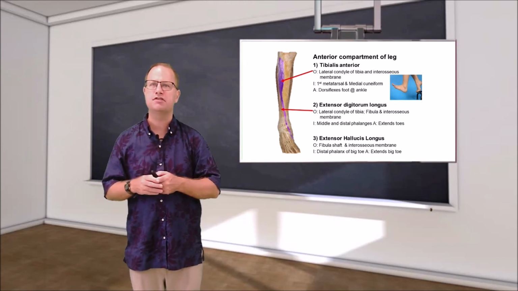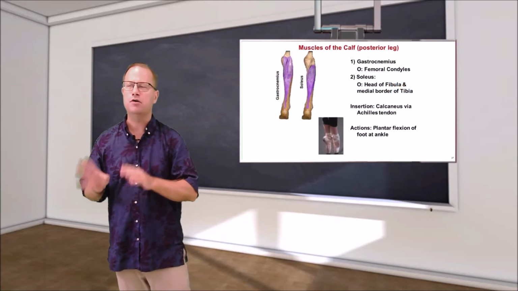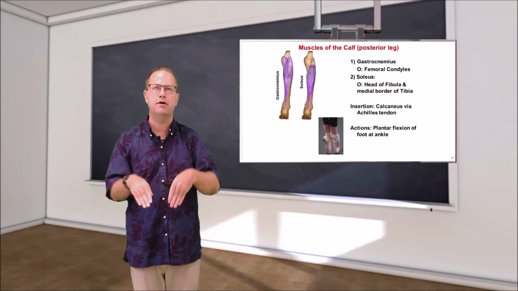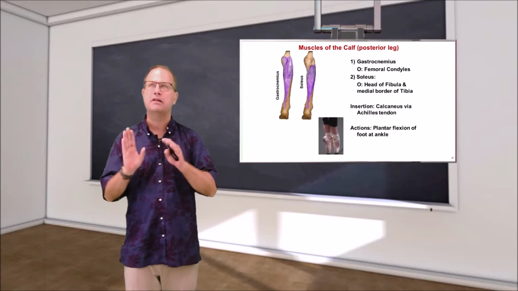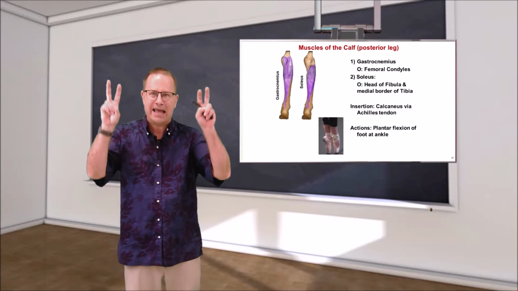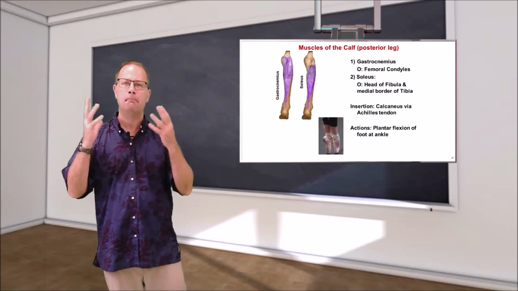Okay, so that is dorsiflexion. Now, the opposite motion here is called plantar flexion. This is when you point your toes down and you stand up tippy-toe like a ballerina. So plantar flexion is pointing your toes in the direction of the dirt where you would plant your crops. So that's how I remember plantar flexion.